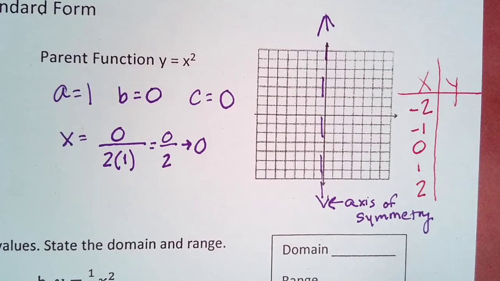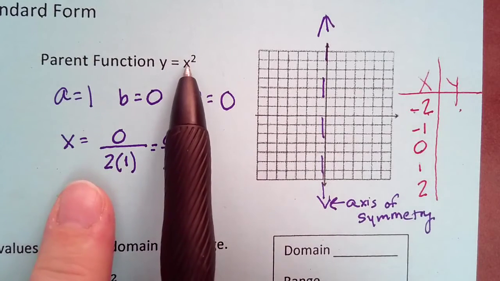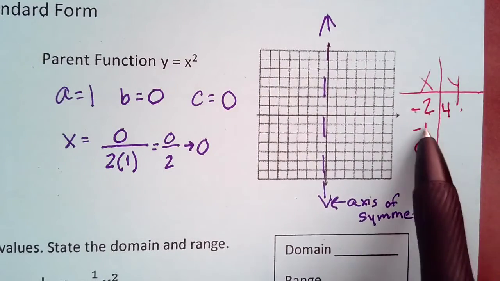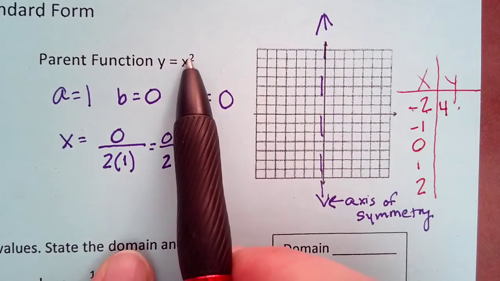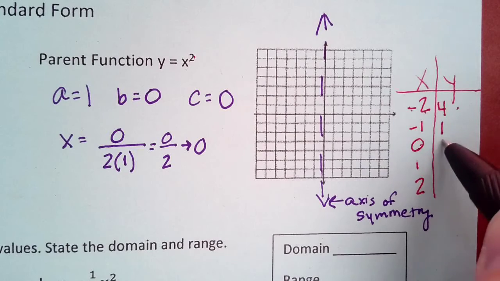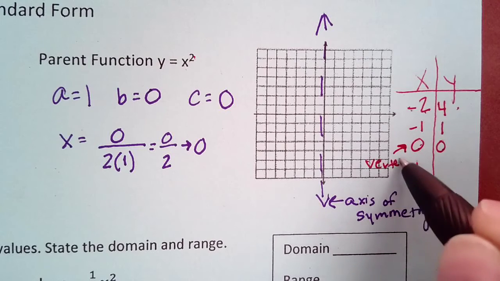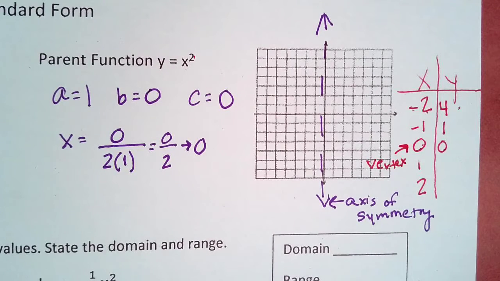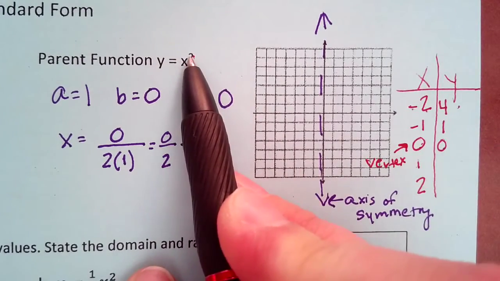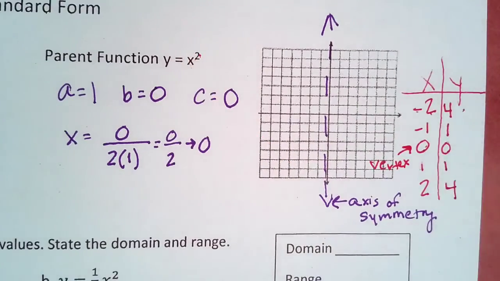So all I'm doing is saying, okay, well, when x is -2, what is y? So let's plug in -2 here. What's -2 squared? +4. Then let's plug in -1. What's -1 squared? 1. 0. What's 0 squared? 0. And I will write a little note here, this is our vertex. And it's going to be a mirror image. Yep. 1, plug that in. 1 squared, so you'd have y equals 1. Plug in 2. 2 squared, 4. So it is a mirror image.